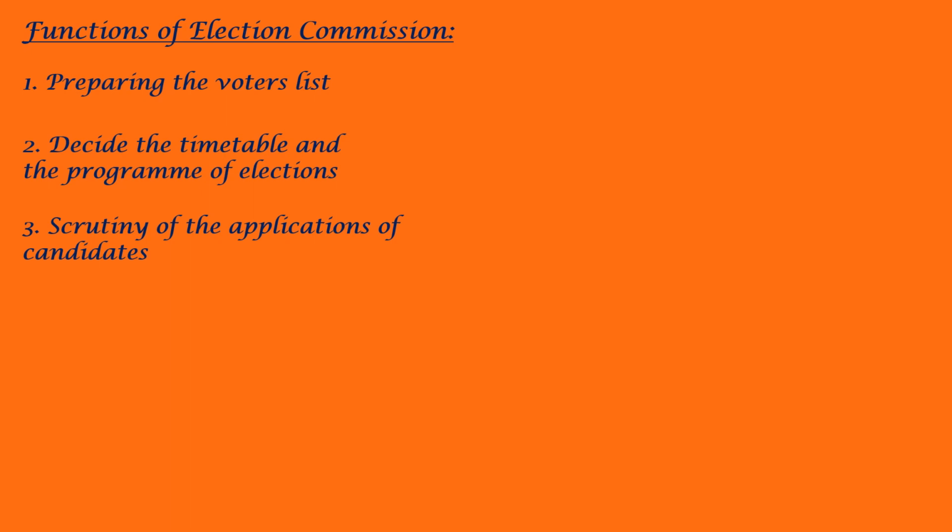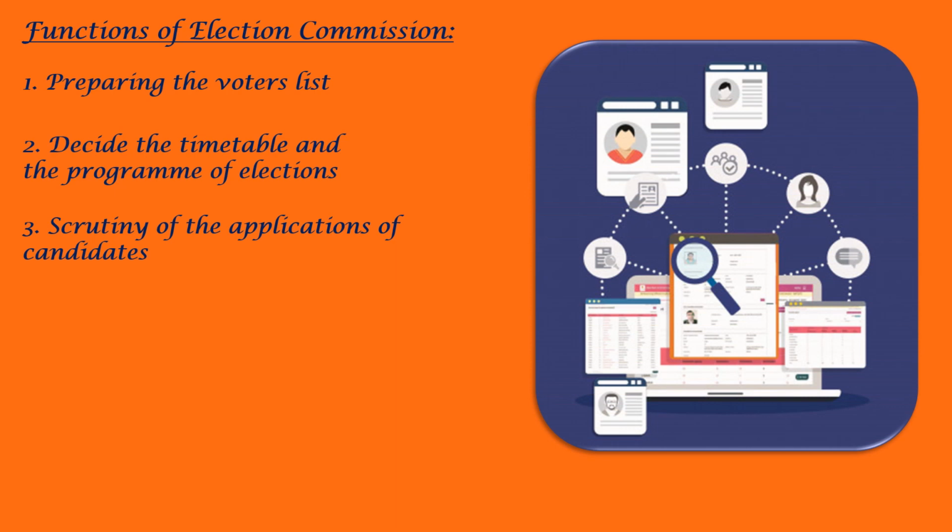After the election dates are declared, political parties select the candidates to contest elections. We even have independent candidates who contest without any support of a political party. Now, these candidates have to fill the applications wherein they give information about themselves, their assets, etc. The Election Commission has to scrutinize all the applications and check whether the candidates have given correct information about their property, whether the candidate has a criminal background or they have been convicted for any crime. In such cases, the application of the candidate is rejected.